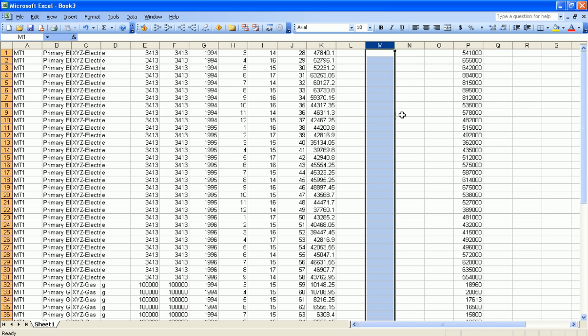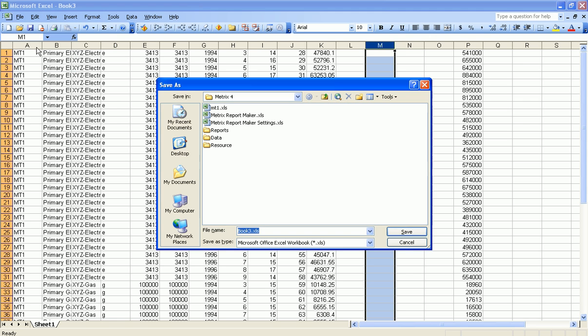Our bill data is now formatted correctly and is ready to be saved as an MT1 file so it can be easily imported into metrics. To save the file, go to File, Save As. Add the extension .mt1 to the file name and put the file name in quotes. This ensures that the file will retain the MT1 extension. Next, save the type of our file as CSV, delimited. Click Save.